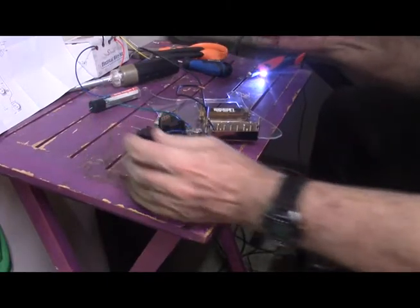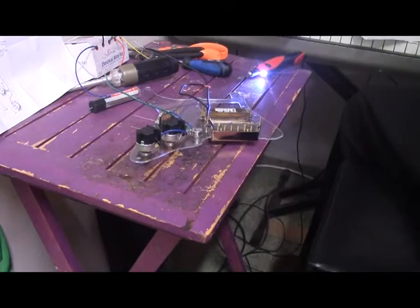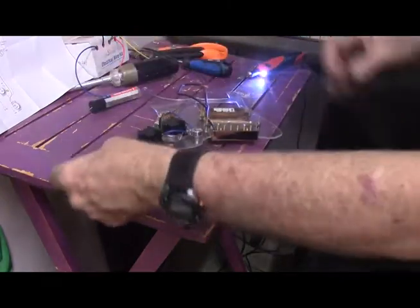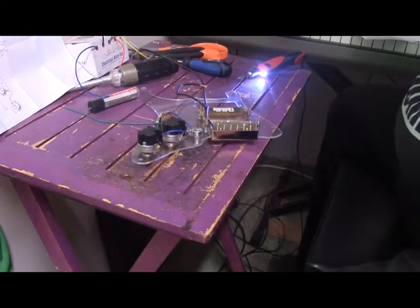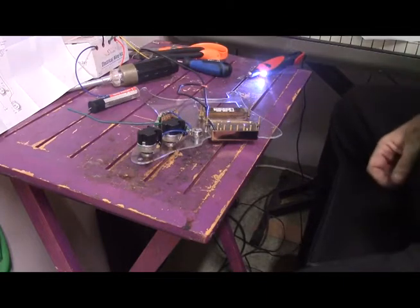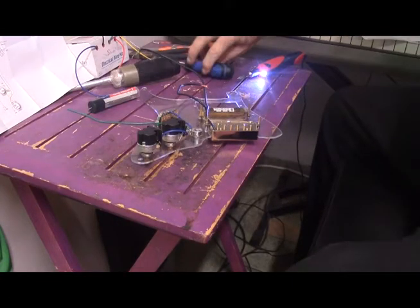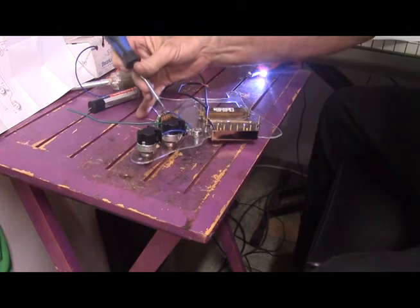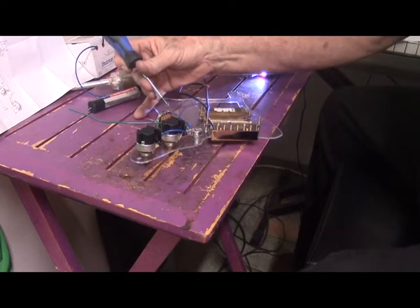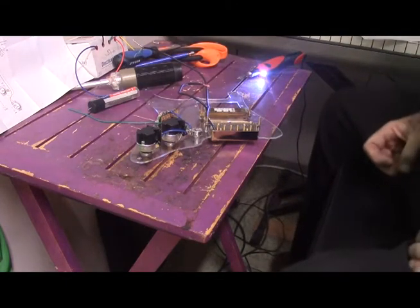Checking, making sure nothing's touching down there. And we're looking good. All right. Well, next we hook up one of the pickups to this tone control, which means... okay. I don't know if you can see, but these two lugs are joined together. There's a blade between them. And so next we go from number 6 here to the tone control. So we will do that next.